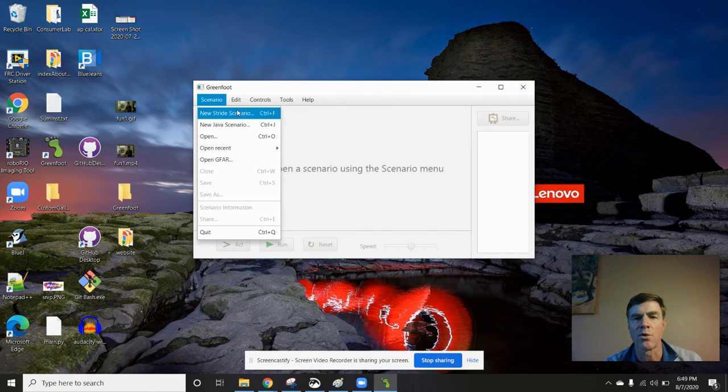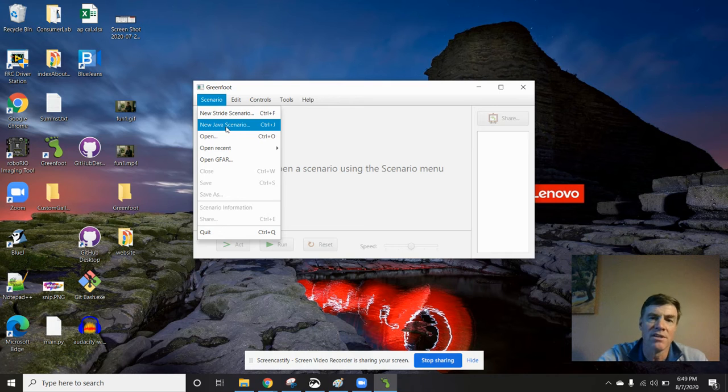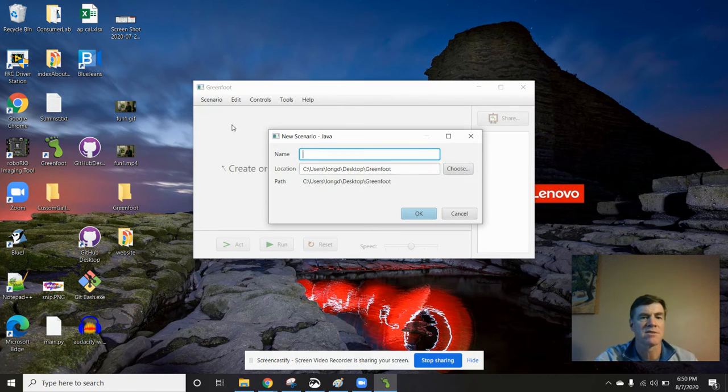Stride is a way that Greenfoot has tried to create a block-based language. If you were in CSP last year, App Inventor, very polished. It works and makes a lot of sense and is fairly intuitive, I think. What they call theirs Stride for some reason. I don't know the reason for that. It's not that user friendly. So it is block based, but not that helpful. I think you're actually better off starting a new Java scenario. So this is that, this guy.